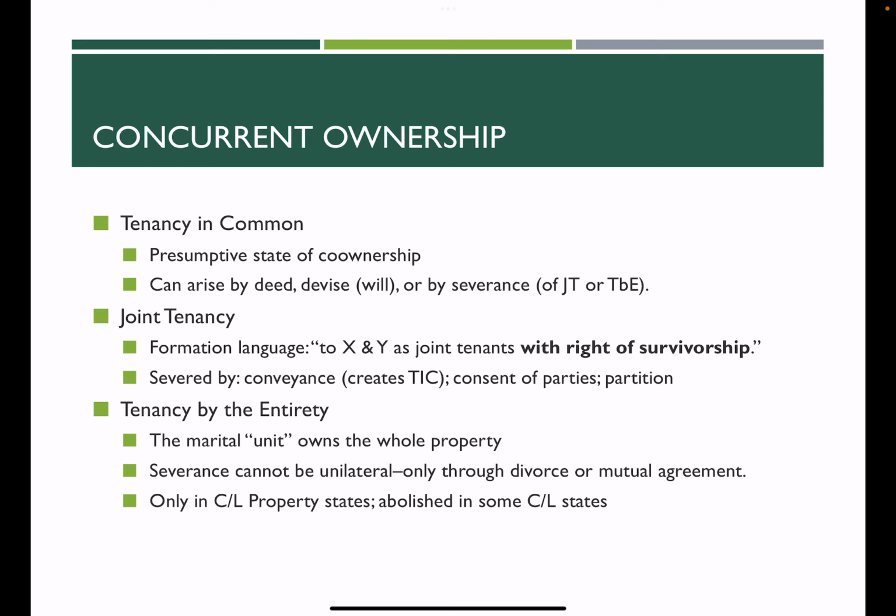So tenancy in common, these can arise by deed, by device, or by severance, and the shares are descendable, divisible, and saleable. I guess I'll go ahead and define severance here, although that's also something I'll cover later on. So severance is when someone can exit a joint tenancy or a tenancy by the entirety and enter a tenancy in common without having to partition the land. So if you sever either of those forms of co-ownership, it automatically results in a tenancy in common.